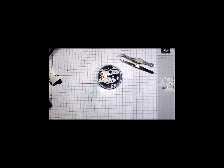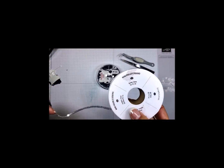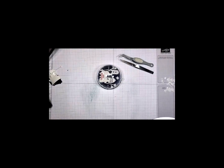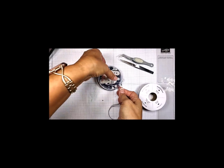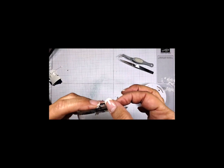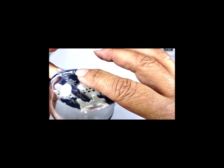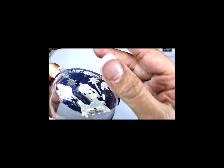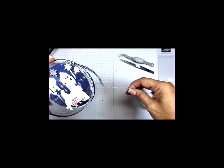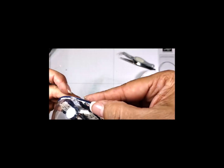Okay. Now, I'm going to take our mini silver sequin. Mine went blank for a second. And I'm going to stick that right there and just kind of place it. Hang on a second. Gotta get this. Alright.